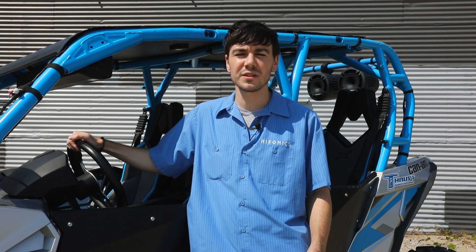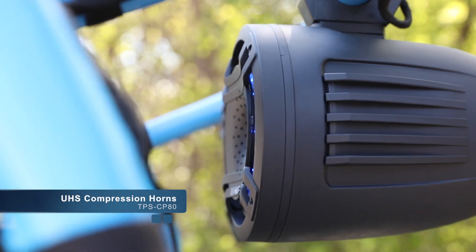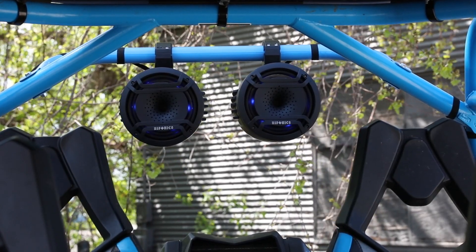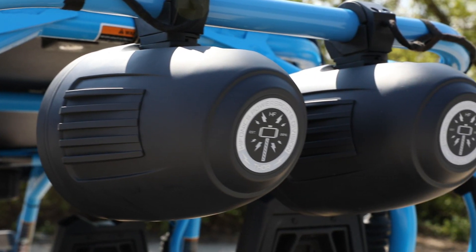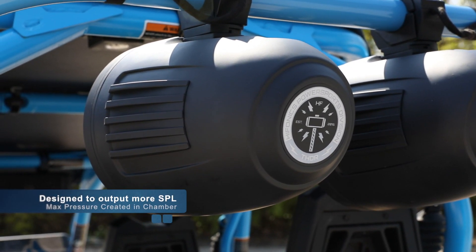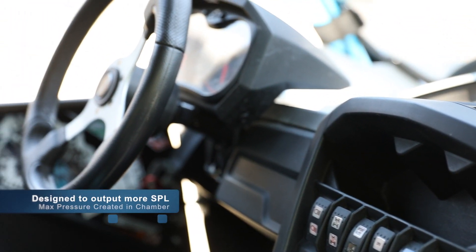Let's take a look at the UHS compression horns in the back. When it comes to loudness, the UHS compression horns are among some of the loudest speakers on the market today. These horns are designed to emit more amplitude because of the structure and the speaker itself. The design allows for higher amounts of pressure to build up in the chamber, and that is output through the horn structure.